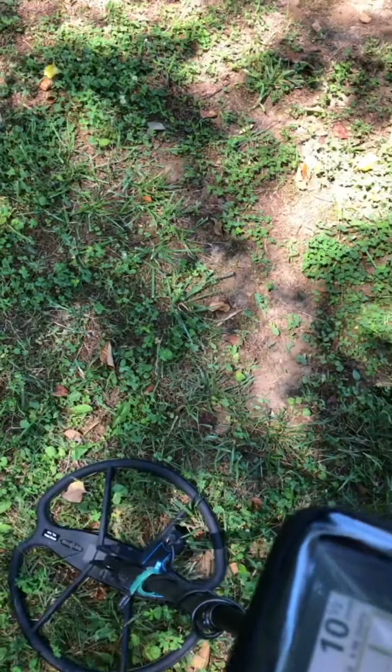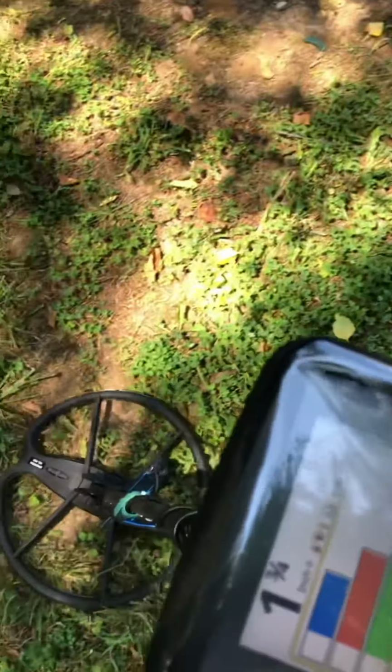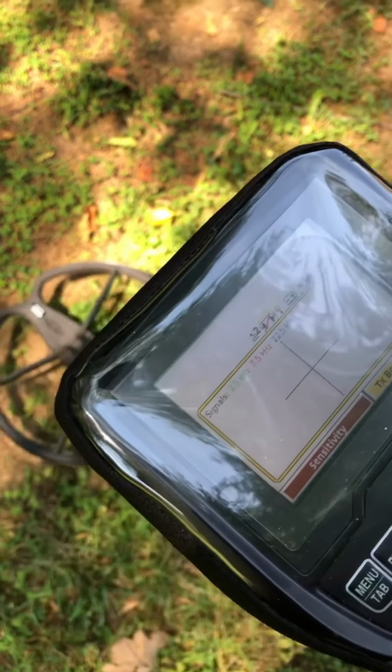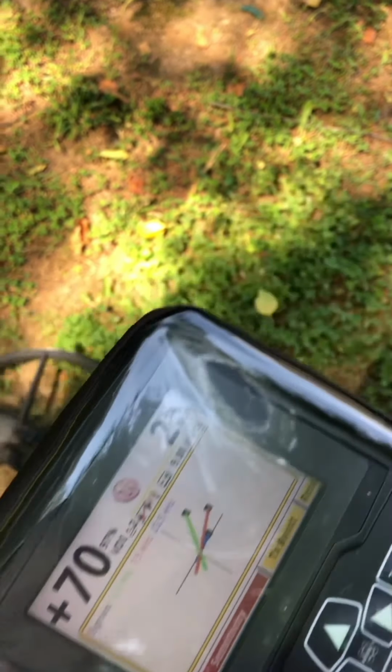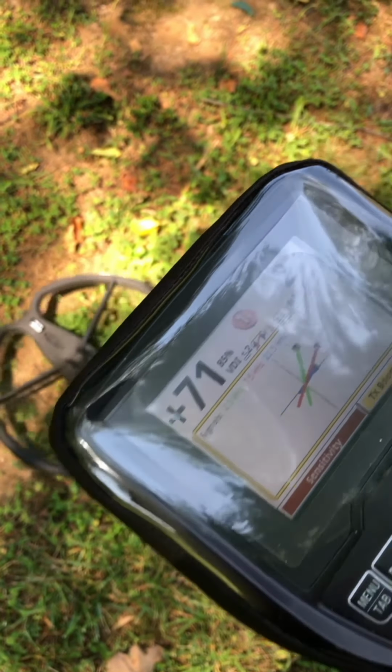All right, so here's our next target. Looks like a penny. About 1 inch deep. Looks good on the vector plot. Let's see what it is.